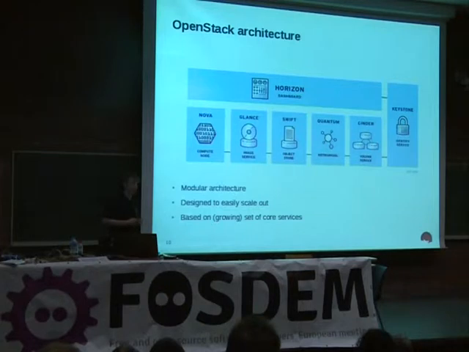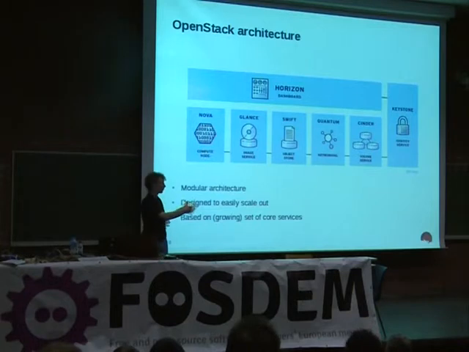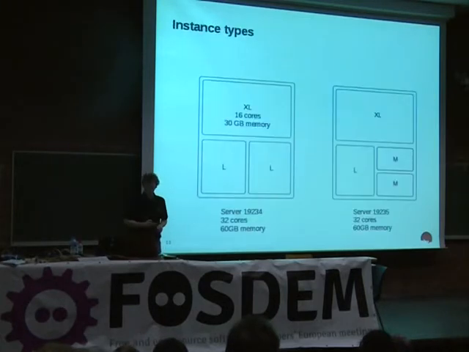One of the new services that's kind of interesting to me is Manila, which is going beyond sharing block storage or object storage. It's a file system, right? So you have a file system which you can mount and make available on all your VMs. It's also got database as a service, firewall as a service, DNS as a service. All this kind of stuff is coming along.